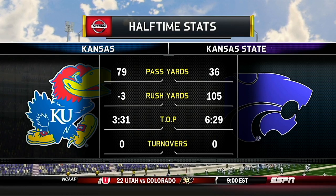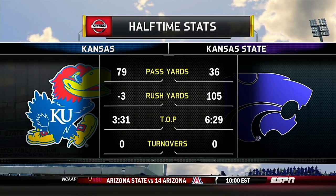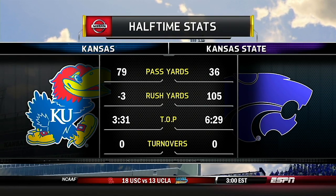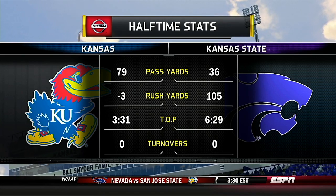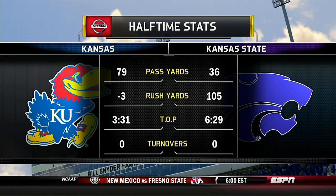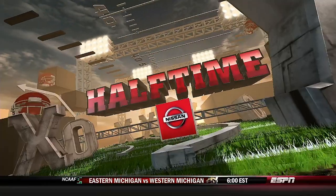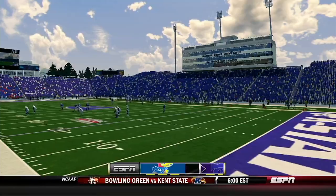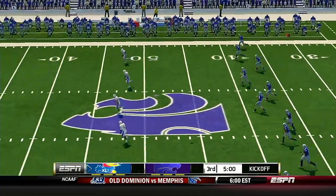Just about set to start the second half. What are you looking for? I'm looking to see which team has that decided schematical advantage. And if they can find it, they'll blow holes three or four axe handles wide. Brad and Kirk will be there to call the second half. Boy, I hope the second half's as good as the first. Just about set to start the third quarter in a tight one.